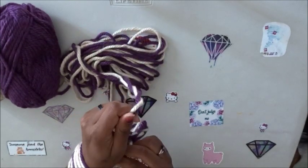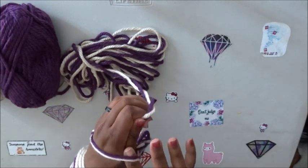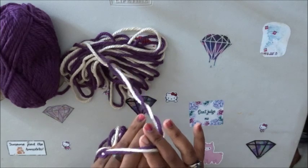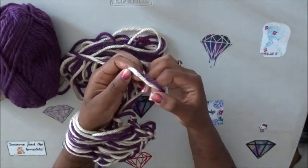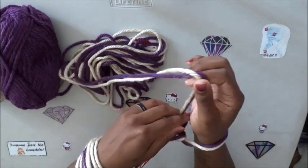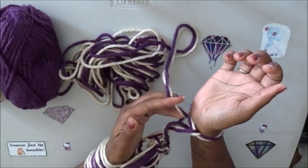So here we go. We're going to take that first stitch. We're going to pull it off. And we've got the working strand already in hand. We're going to lift it up and put that strand onto this hand. Careful not to twist it. And then we're going to tighten it up by just pushing that down.